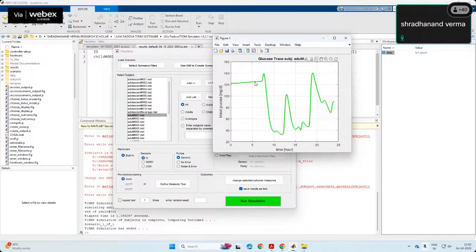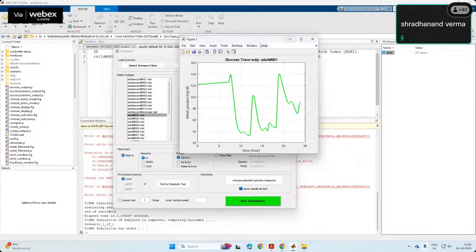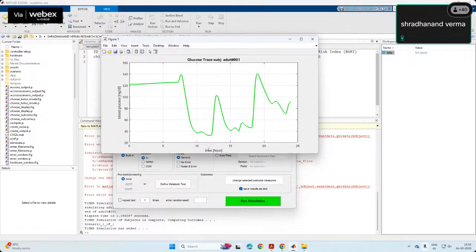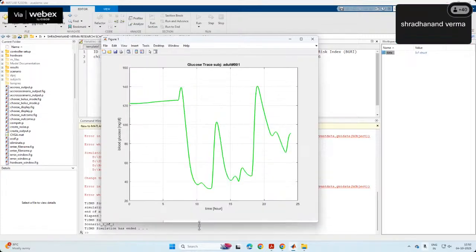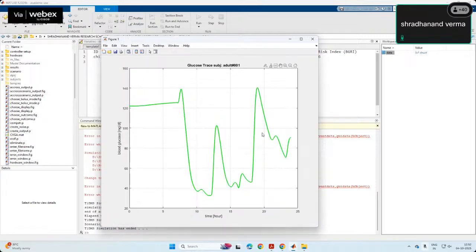If we provide the calculated amount of insulin in the case of open loop also, we will see, not exact, but a good result. Not like this, but the result will be good when we provide a proper amount of basal and bolus dose. So I have modified the settings to show what will happen if we do not provide the required amount of insulin, and how the glucose versus time curve appears.